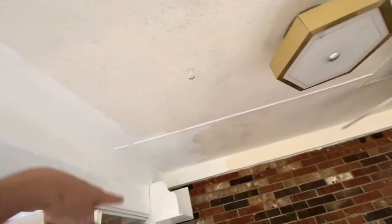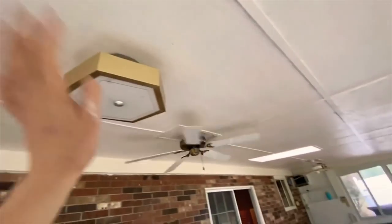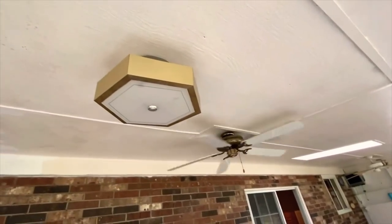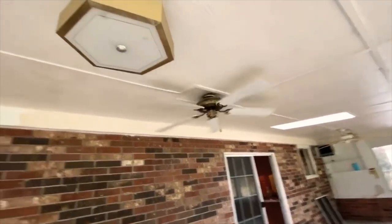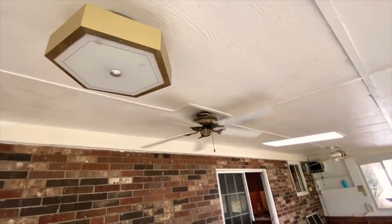I'll do one layer of the ceiling white, and then I'll do caulking. I'm gonna caulk through all these little cracks. And then I'll go ahead and paint it again. I'll take all these lightings off, the light fixtures and the fans. I actually can do that, which is pretty convenient, but I don't know how to do electrical just yet. I'm sure I could figure it out if I needed to, but I'm too scared to.